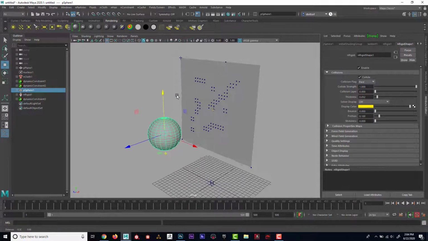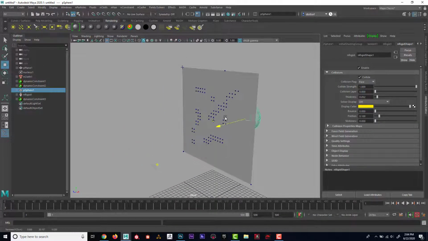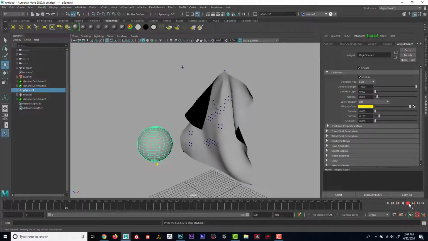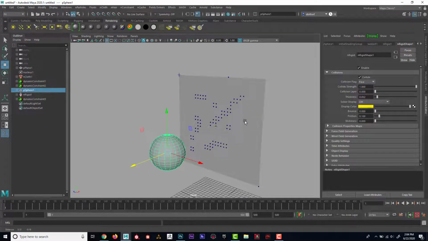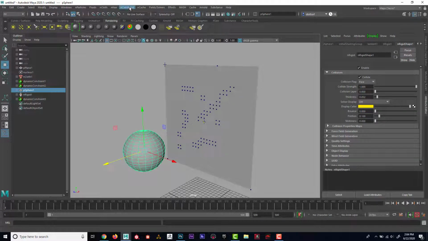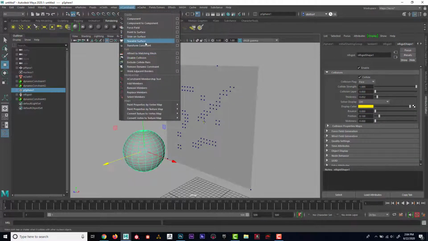And if I didn't use that interactive update, you can see that I can move the ball, but it's not going to do anything. Or if I hit play, now it's kind of locked in. I can't move the ball. Okay, so you decide what you want. I think that interactive playback is pretty cool. So we added some constraints. We added a tearable surface and a transform constraint.